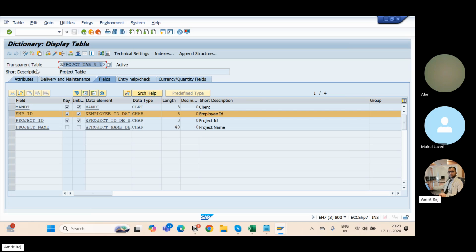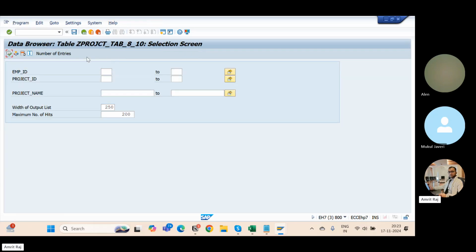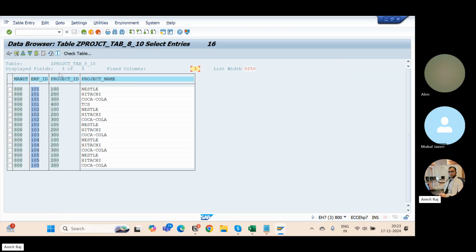What is the use of a primary key and foreign key? Please tell me. The primary key is there only to identify your records uniquely. If a primary key is not there, will you be able to store any data inside the table? No. Will your database be able to understand what kind of data this is? The combination of them is making it unique. That is why you are able to store it.